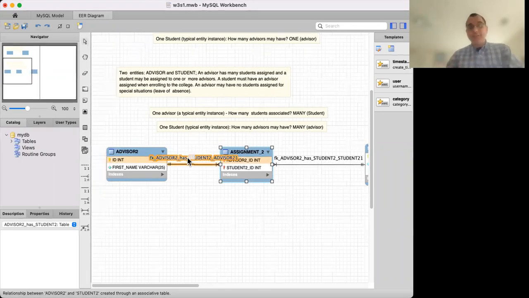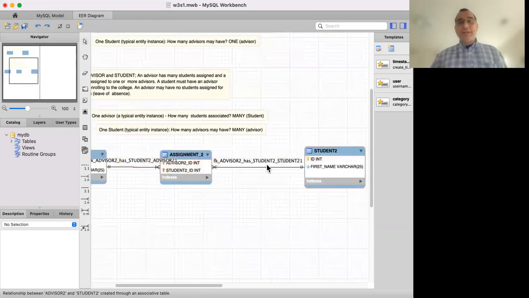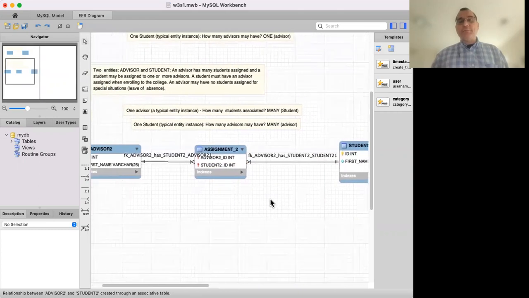Okay, now the next step is to refine each of these relationships, between an advisor and assignment, and between a student and an assignment. By default, they are one-to-many relationships and must stay like that, so there's not a problem. The participation of advisor must be required, because I will not have an assignment if I don't have the advisor in that assignment. So this part is pretty much decided. Same with student. I must have a one-to-many from student to assignment, and the participation of student will always be required.